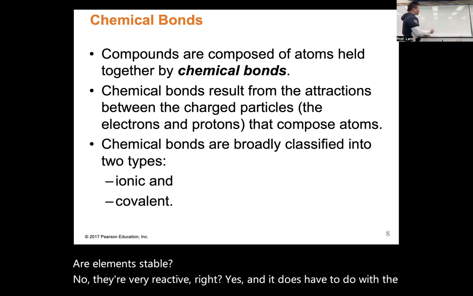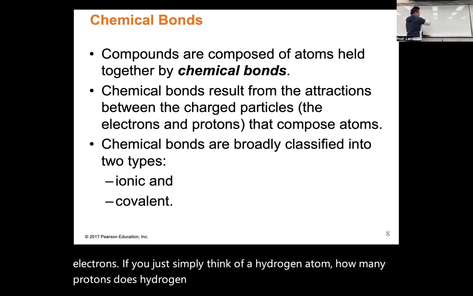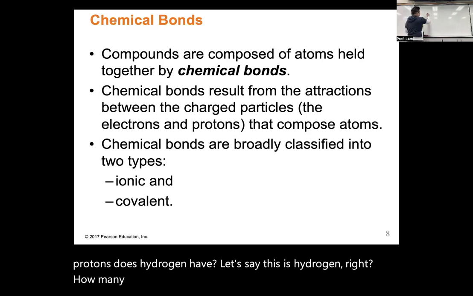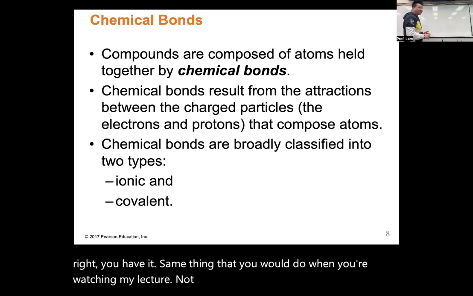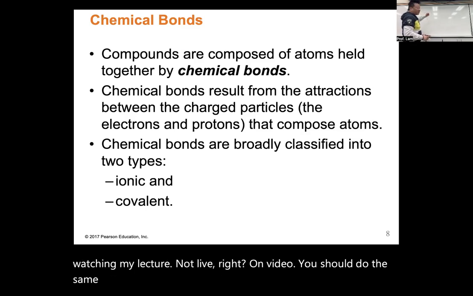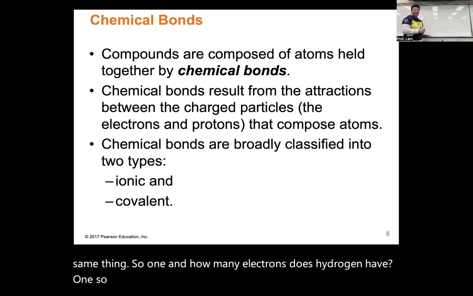If you just simply think of a hydrogen atom, how many protons does hydrogen have? Let's say this is hydrogen, right? How many protons? 1. Okay. Okay, everybody get your periodic table out, right? You have it? Same thing that you would do when you're watching my lecture, not live, right? On video, you should do the same thing. So 1, and how many electrons does hydrogen have? 1. So that's here, negative, right?